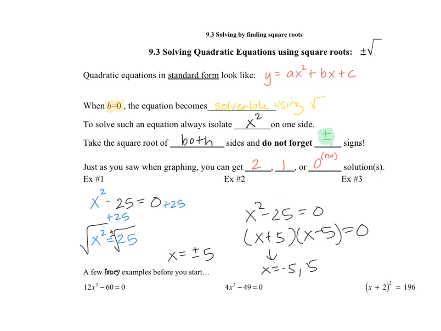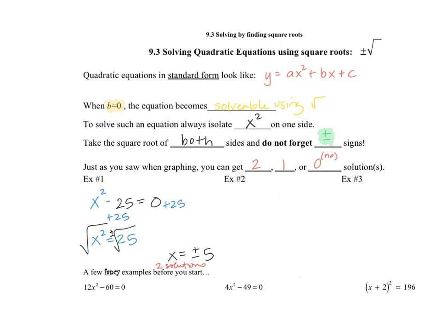And if you graphed it, you would also find that as a parabola, this one is going to cross the x-axis twice. So when we solve it algebraically, we need to account for that answer. So the plus or minus is super important. So here we have 2 solutions.